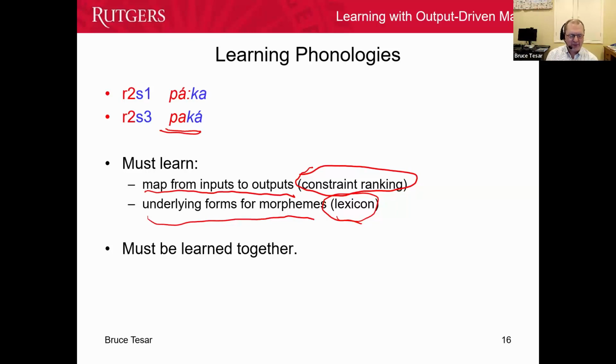So the two have to be learned together. That is, you have to play the interests of each off of the other and sort of in combination learn. And so that's what's coming in the learning algorithm we'll see: the learner learns a little bit about the ranking, and it's able to use that to learn a few underlying feature values, which then allows it to learn more about the ranking, which then makes it possible to learn some more about the underlying feature values. And it goes back and forth till it's learned both.